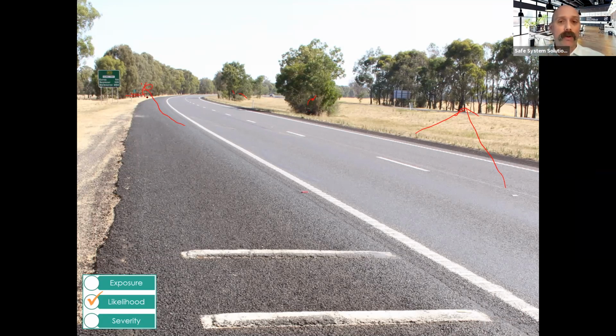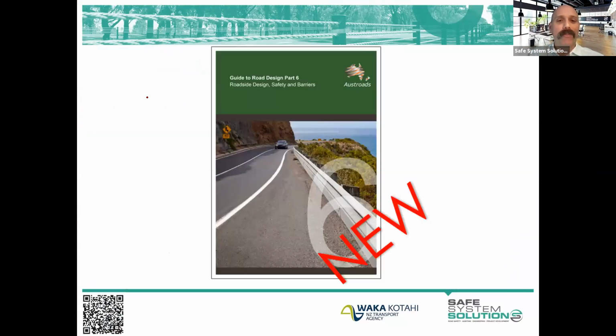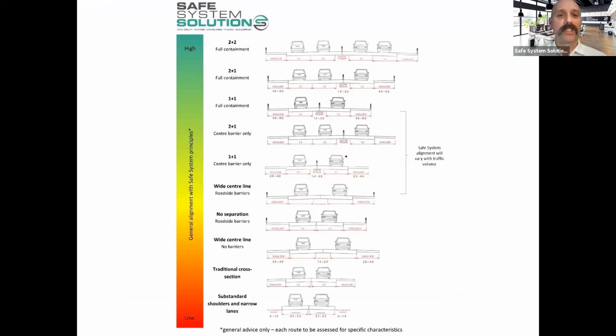So we know that the cross sections are changed. I'm going to jump through more evidence to show some of that, and you can read that in your own time. But the new Australian Guide to Road Design Part 6 has some good stuff in it around thinking differently about roadside environments. And so we've progressed and moved on from this. Jurisdictions are going to need to set their own roadside risk intervention thresholds and the like, which is a whole other exercise in its own right.